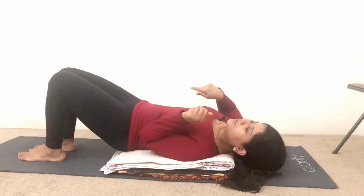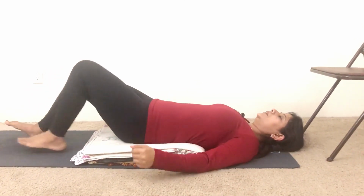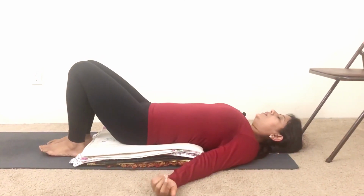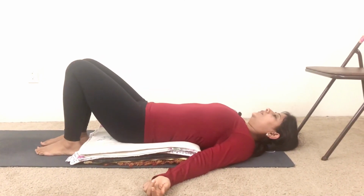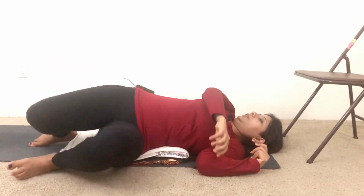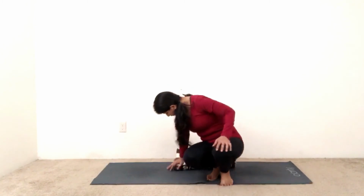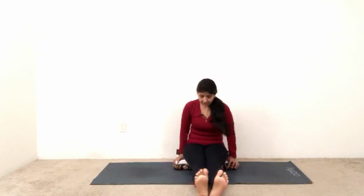Then roll yourself upward and take a moment here. Then roll to your side and come back to sitting. Next pose is Paschimottanasana, seated forward bend. So sit on your two folded blankets, extend your legs in front of you.